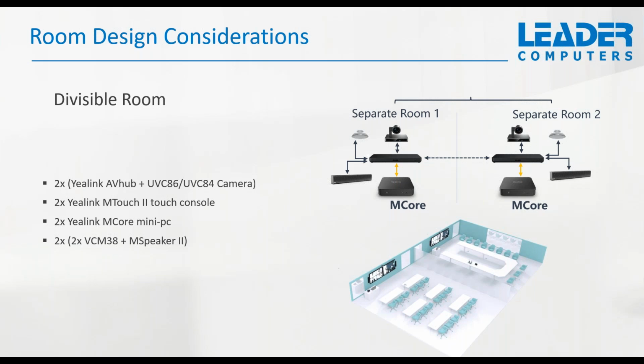Now, when we look at implementing a solution like this, we need to make sure that we stick to the boundaries of what we can and can't do with Yealink audio devices. For example, a maximum of 8 ceiling mics, a maximum of 4 speakers, and a maximum of 9 cameras. Those considerations need to be taken into account when we are speccing out these rooms.